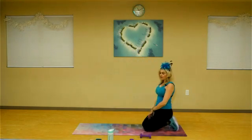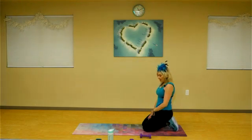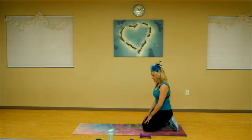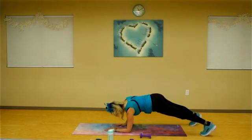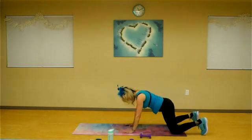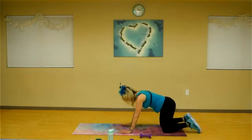Now, it can be a lot to go with up, up, down, down here to work the arms, the heart, and get things moving, you guys. If I need to, I could stick to my knees. I could also use a chair or eliminate coming up and down. The movement is, as I come from my palms, I'm going to drop my left elbow under the shoulder, right elbow. I can come to my knees, up, up, down, down. If I can hold a plank, that's the goal.